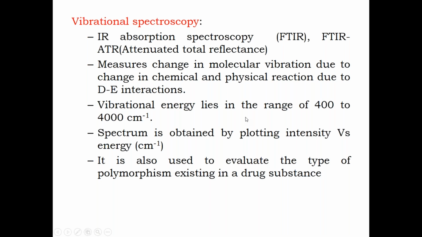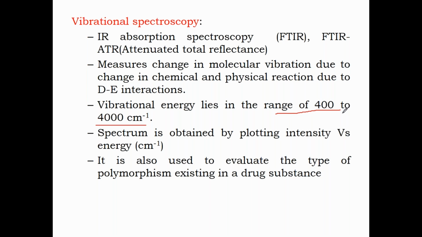Vibration energy levels are measured between 400 to 4000 per centimeter. This is the unit they use for measuring the range, like the temperature range in DSC and the angle range in XRD. Here they measure the vibration energy range from 400 to 4000 centimeter inverse. The wavelength is the unit used for any spectra.